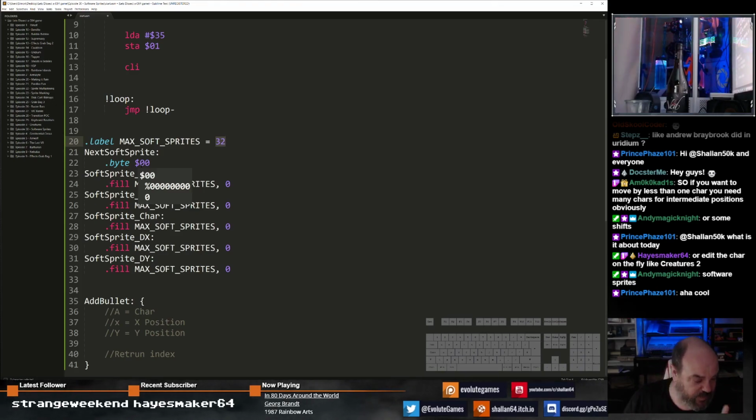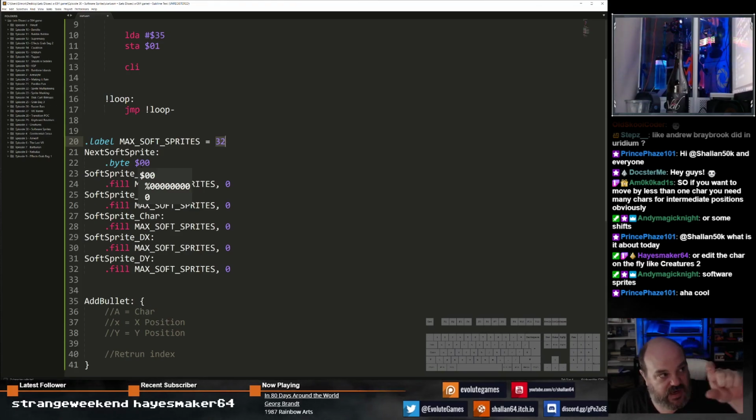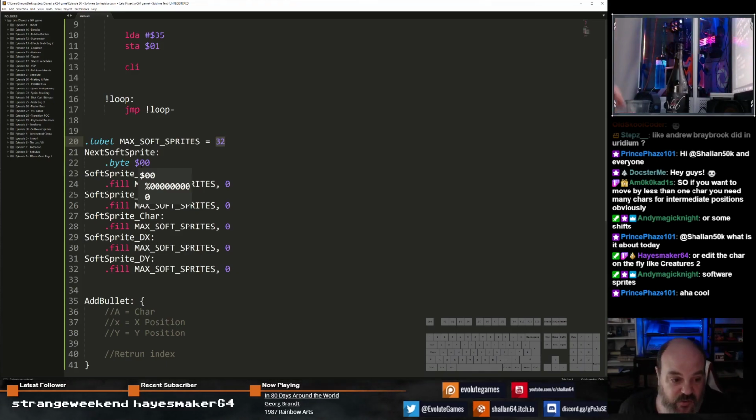This is one of the problems I think Turrican has, is that it uses a system like this, but occasionally you can have so much going on screen with software sprites that you hit that limit, and when the next bullet is drawn, it basically freezes the last one in place, and that last one basically stays there. But I also think there's another issue they have with double buffering, which I'll explain when we get to that.